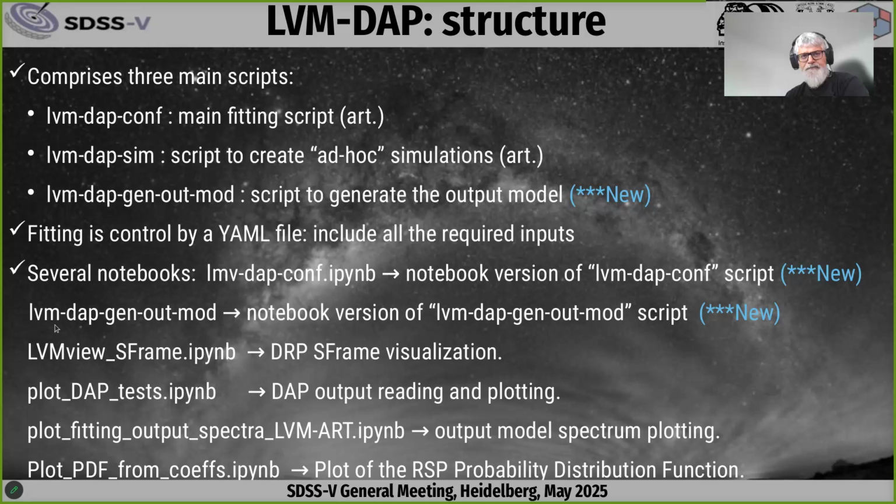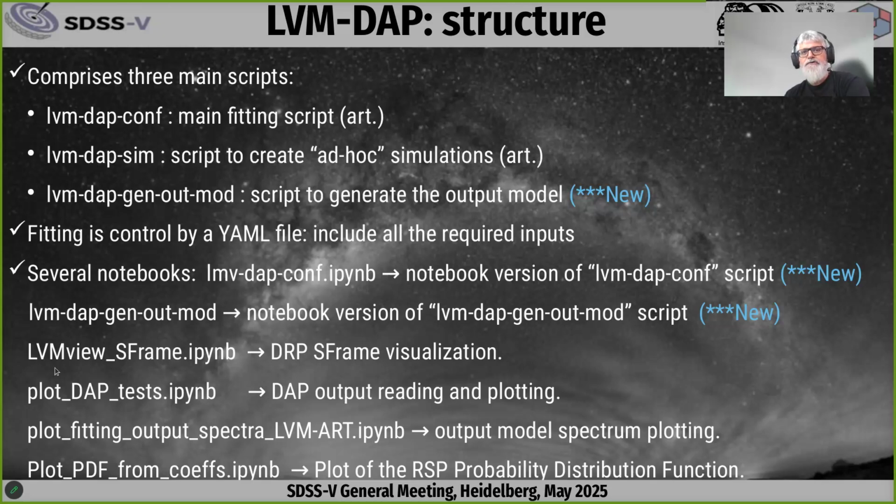We have a visualizer of the data reduction pipeline frames. I will devote a video just to this one, and maybe make it the first one, because it's important that people understand the format of what we deliver, how you can read it, and how you can visualize it without the need of making interpolations and creating cubes or things like that.